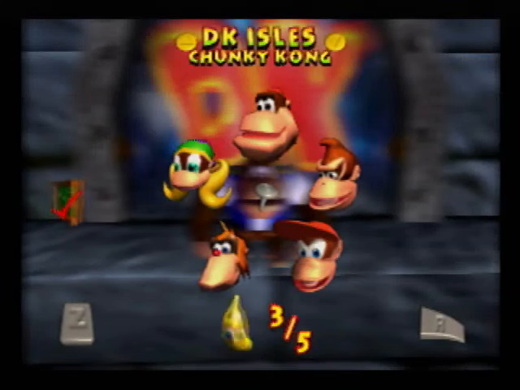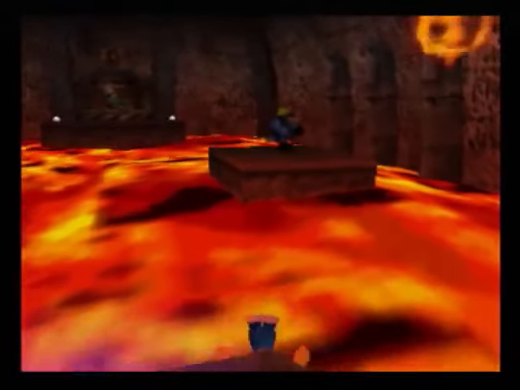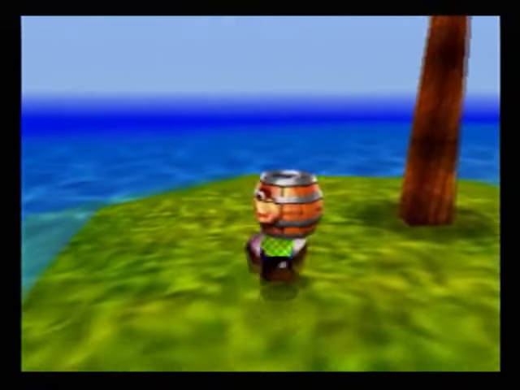And Chunky is missing 2 bananas. One, because we're unable to switch as him for him to get that banana. And 2 is because there's no way for Chunky to jump in the Hunky Chunky barrel.